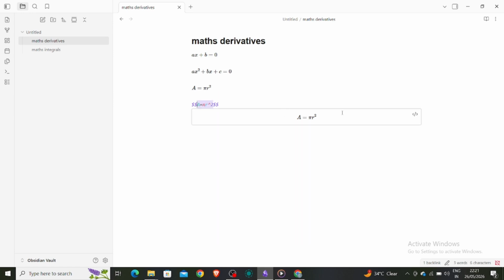So that's how to do math equations in Obsidian in 2026. The main steps are opening a note, using single dollar signs for inline equations, using double dollar signs for display equations, writing formulas with LaTeX syntax, and reviewing the rendered results for accuracy. Once you become familiar with the basics, Obsidian can serve as a powerful platform for creating organized and professional mathematical notes.